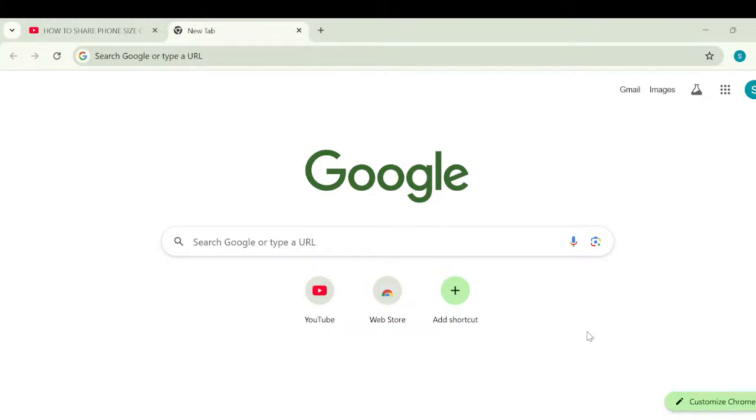All right, so it's still loading. Now it's asking me for my phone number. Oh, my phone number has been used already. I don't have another phone, so I might not be able to continue with this. Just put in your phone number, and that is how you sign up for your Google account.